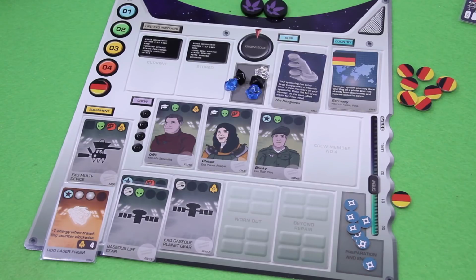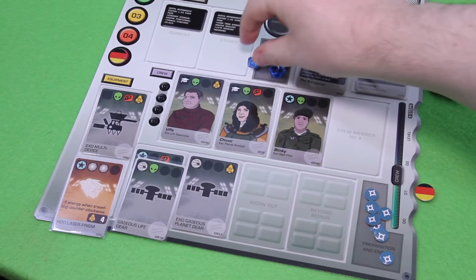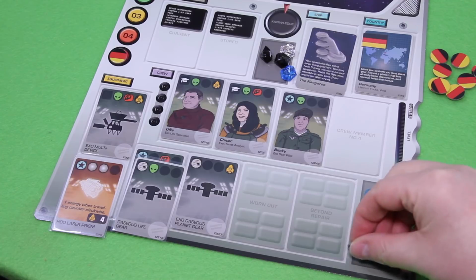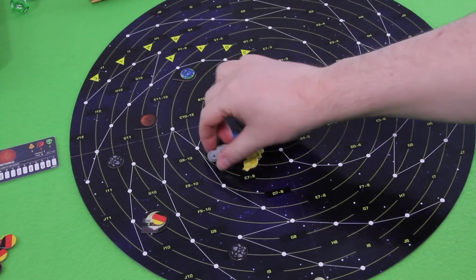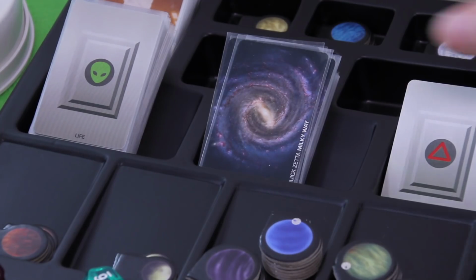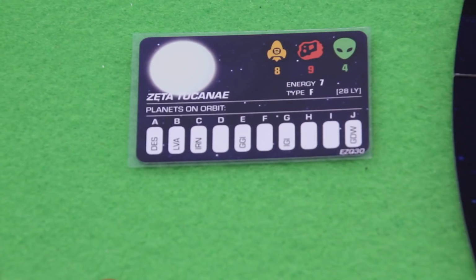We have to spend one piece of energy in order to go back to our mothership here. And I think I want to spend one of those radioactive materials in order to get 4 of those energy tokens back, because we don't know where we will jump to. Next, we will remove all of this stuff here and basically create a new system by drawing our next Milky Way quick Zetta card. And here we found Zetta Tachinae, it seems, and it's 28 light years away.